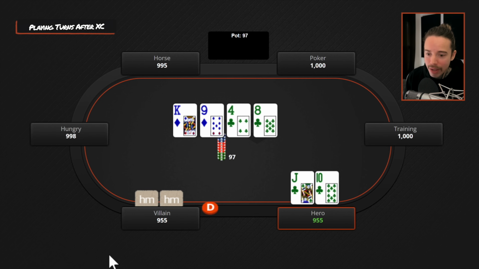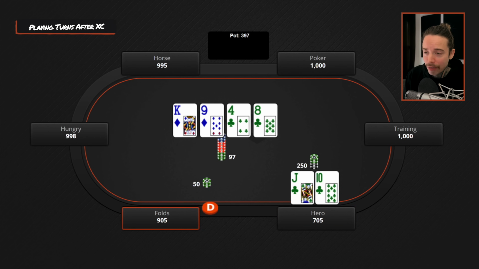And going back to our hand here, when we have a combo draw, when we have jack high, our goal is to generate as many folds as possible. So the way to do that would be to check on the turn, let our opponent stab, put in that big boy check raise, and we can just generate a lot of folds.